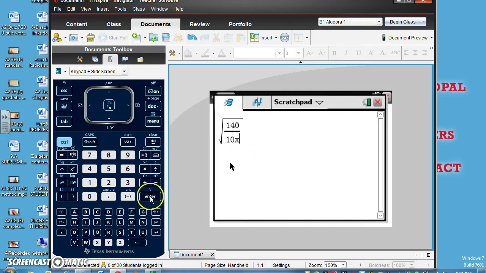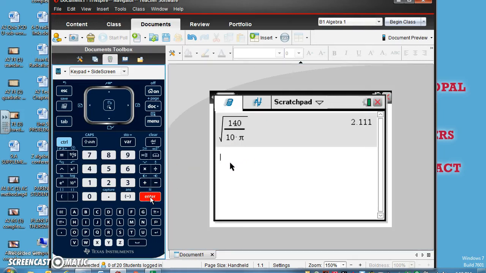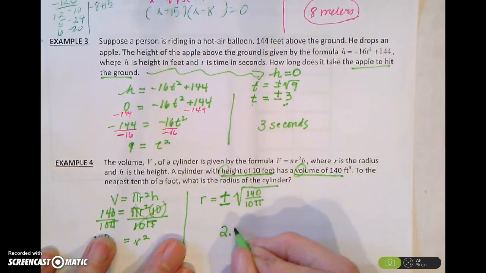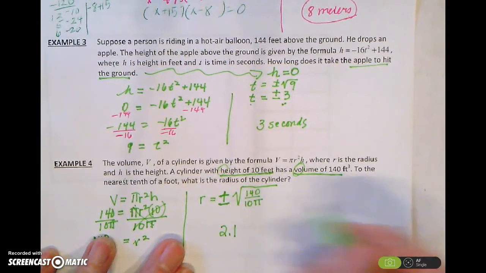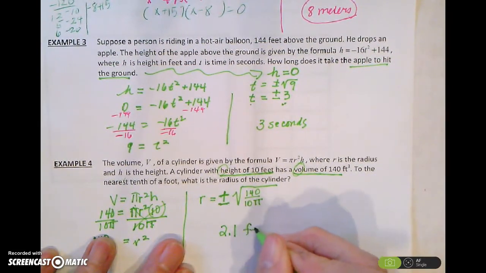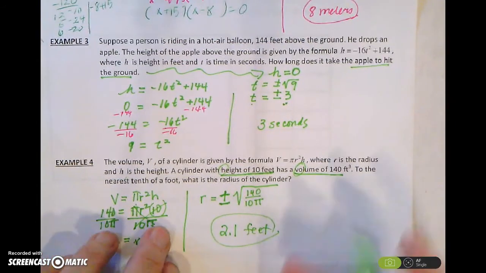And then we just want to enter, and we get 2.111. It said to the nearest tenth, what is the radius of the cylinder? So it's going to be 2 and 1/10. All right, so we have 2 and 1/10. In this case, it is feet.